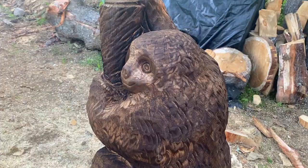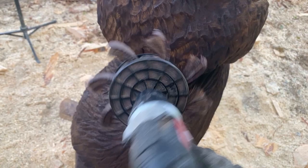So this is after lots of brushing. We kind of just spread the ash around so we have more of one solid color. Now we're gonna take the Sandoflex and just give it some light sanding.